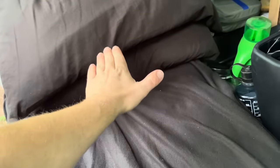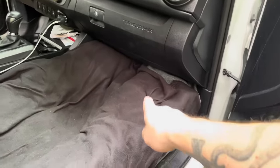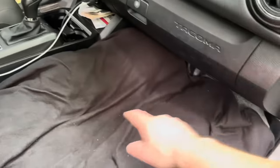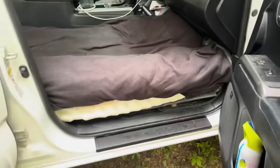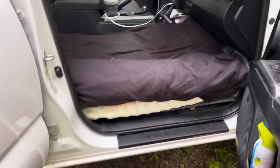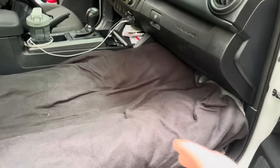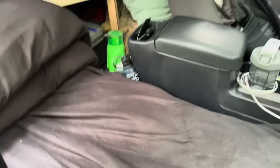When you remove the bench, it allows this whole bed to drop down maybe four inches, thus allowing you to put your feet underneath the dash. I'm five-nine and I can lay down completely extended and stretch out entirely — I feel completely comfortable. If you're maybe six feet, you might have some trouble. Five-eleven gets kind of close, but it is doable. If you're six foot, take the bench out and that should give you the rest of the space you need.